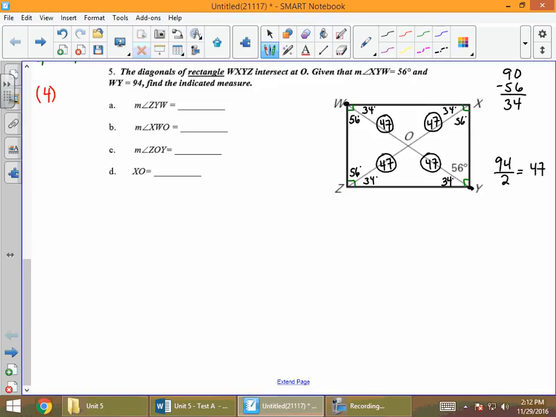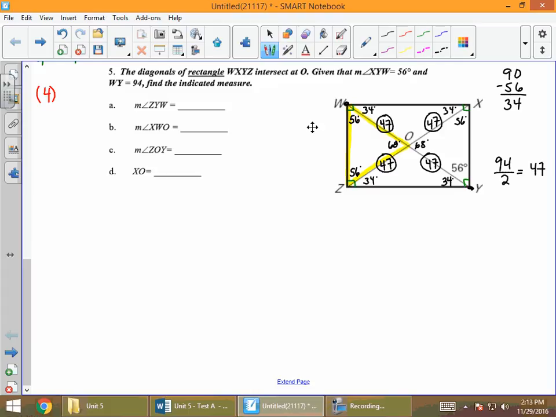Now the angles in the middle, right? As I take a look at these triangles, highlight this one. Right, this triangle has to add up to 180 degrees. So since I know two of them are both 56, I can do 180 minus 56 minus 56 means this angle has to be 68. And the vertical angle also has to be 68.